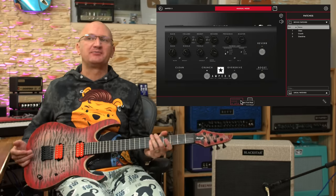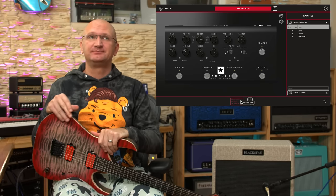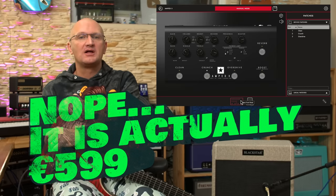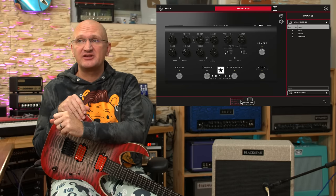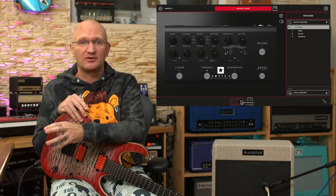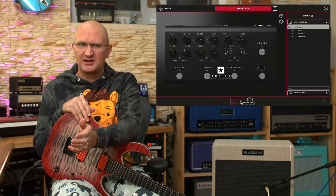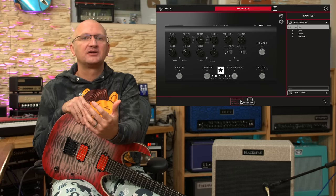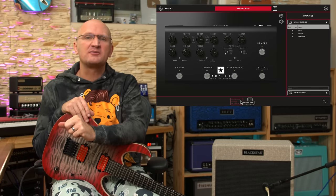Yeah, I'm sorry, Blackstar. Not there. It's $650, and with that, it's about $100 more than a Captor X. And maybe that is where it's at. Maybe they don't have the processing power. I don't know what it is, but the cab rig is not on the level of where other people's cab simulators are. It isn't. So that's not the reason why you buy this.